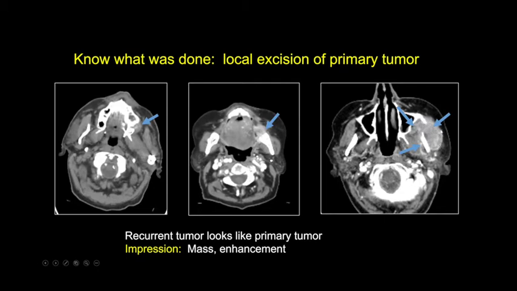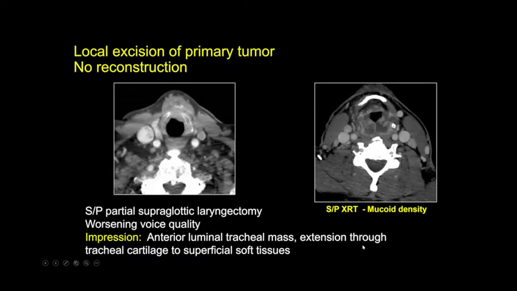It has invaded and replaced the masseter muscle. It's wrapped around the outside of the zygoma. Look how it's come and filled the retroantral fat. Look at the normal fat on the contralateral side. And it's completely effacing the inferior insertion of the temporalis muscle on the mandible, which is what we see right here, the normal temporalis muscle. And notice there's some erosion of the anterior ramus of the mandible. This is a discrete mass. These are the classic imaging findings of recurrent tumor after a local resection without reconstruction.